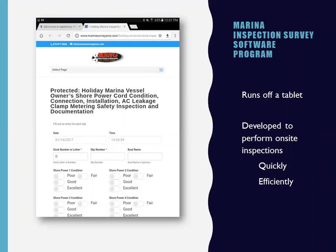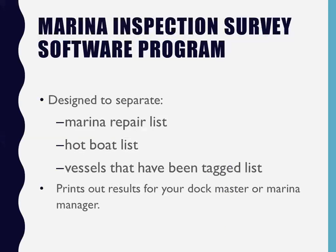That's the very first form, you can see all that, right? That's part of the software program. It's kind of lengthy, there's three parts to it. Right at the top, it's date, time, dock, slip, boat name, and condition of your cord, whether you have one, two, three, or four cords, because we have as many as four on the big houseboats. Next, it's designed to separate the marina repair list, the hot boat list, and the vessels that have been tagged list, and it prints out your results for your dock master or marina manager. Works out really well. They love it.